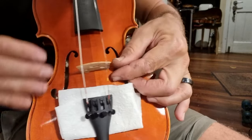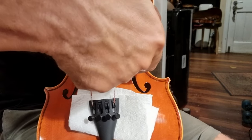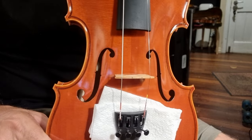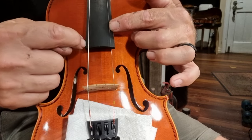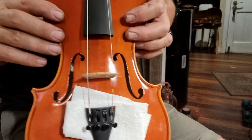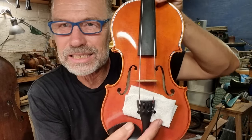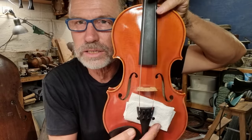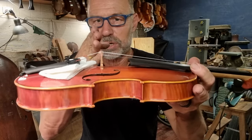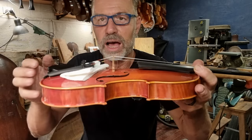So now we need to make sure that this line that's running from here to there is exactly in the center of the bridge, and that the distance between this string and the edge of the fingerboard, and this string and the edge of the fingerboard, are the same. So you want that to be right in the middle, and that way the bridge is nice and straight. The next thing you need to make sure is that the bridge is straight this way. You don't want it to be leaning, because if it leans too far, it can fall over.